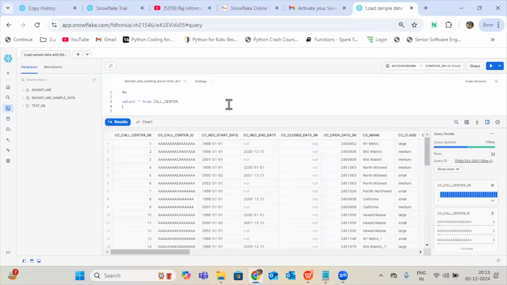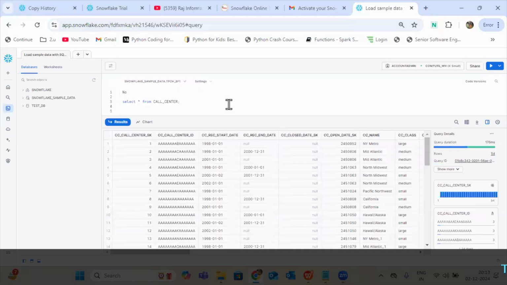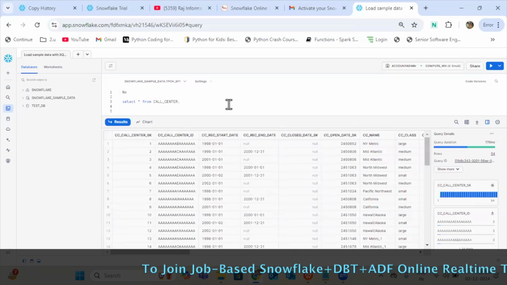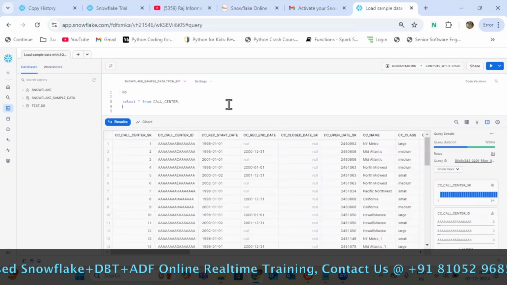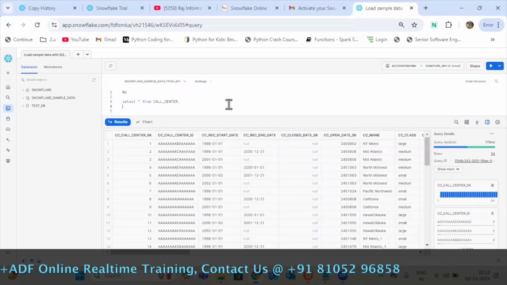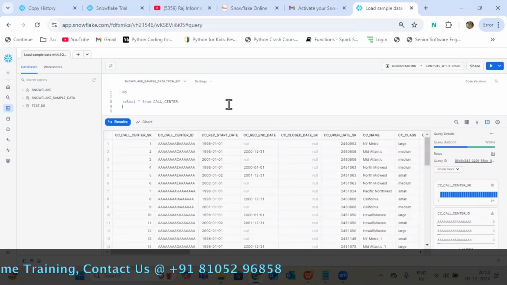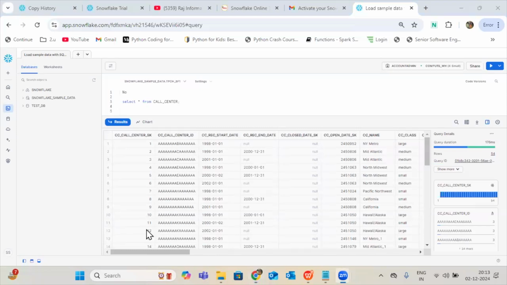For example, my name was Sai Sri, now it is printed as Sai. So the past name is Sai Sri and the current name is Sai, and we can get both historical and current data. All the combination of topics required for a data warehouse developer, DBT provides to us. It's very simple: one time we integrate DBT and we use it multiple times. There are so many benefits, guys. You can go with any other combination, but DBT with Snowflake is the best combination in the market right now.